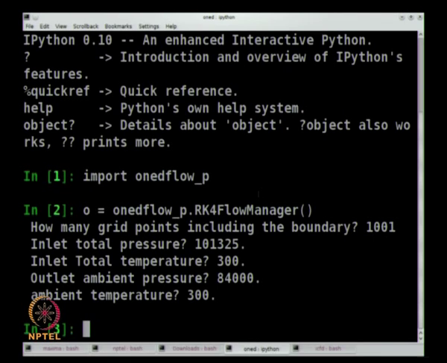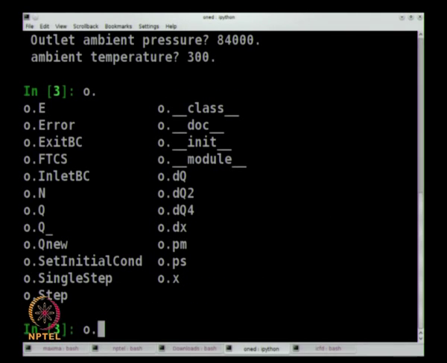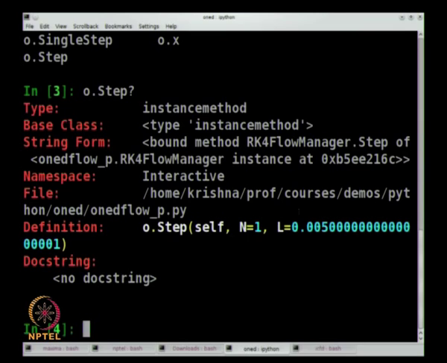What I can do now is this solver, which I called O for whatever reason, has various things built into it. The one that is actually of interest to us is this item called step. What step allows you to do is take the number of steps and L, not lambda, it is L, which is delta T by delta X. It is not sigma, it is not the CFL, it is delta T by delta X. So I want you to remember this. In this case, I am prescribing delta T by delta X. So we need to have a discussion as to how come I am not prescribing the CFL, how did I decide to pick this delta T by delta X.